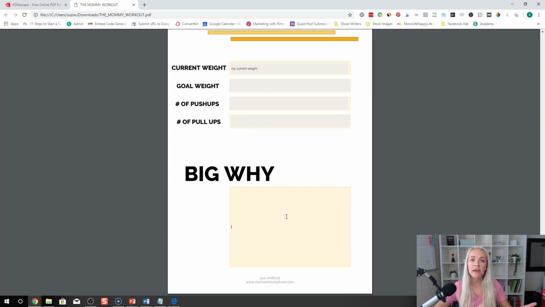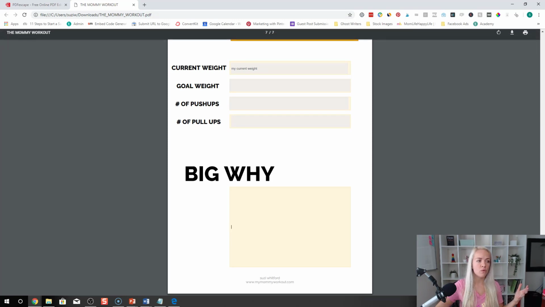All right, so I hope that helps you see that there's more than one way to create printables. You can use Canva, you can use PowerPoint, you can use Google Slides. Those are only 3 of the programs that I like to use. I know there's many, many more. You can even use Word. So let me know what questions you have regarding printables and how I can help you. And I hope this was super, super duper helpful.